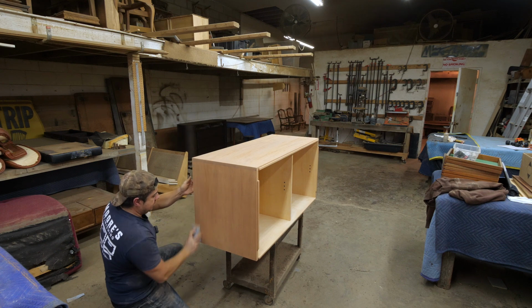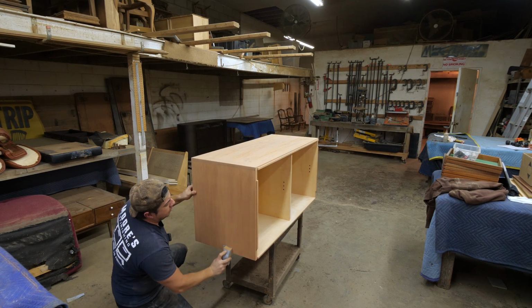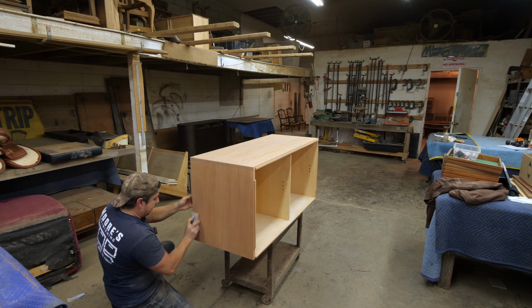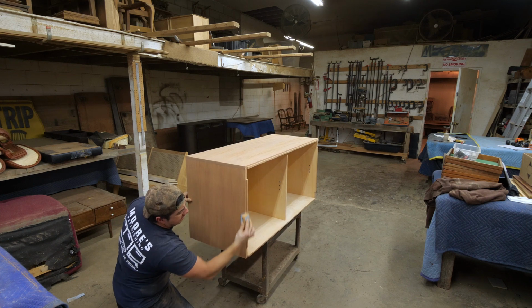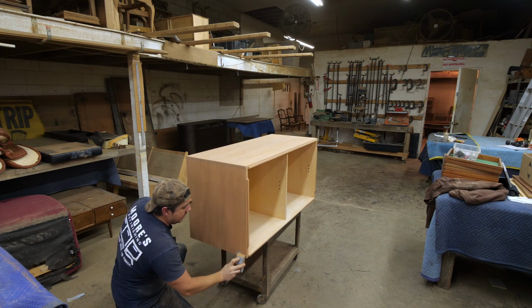And this is what's going to start getting that clarity of the wood. These kind of steps are what are going to keep you from having any type of blotchy finish, blotchy stain. Getting the sanding right is the most important part of the process. If you don't do this properly, the finished product is not going to turn out great. You really need to focus in on your sanding.